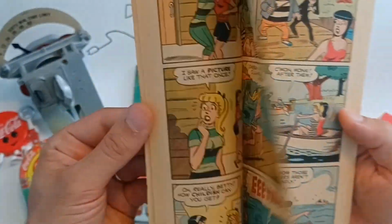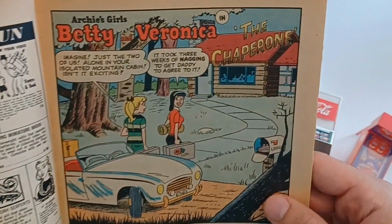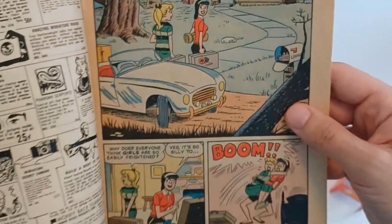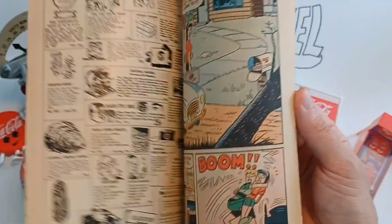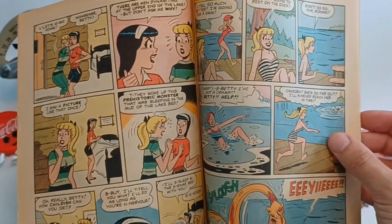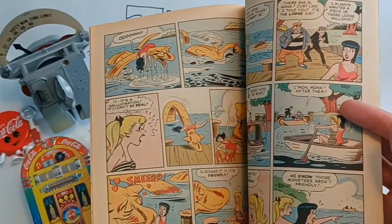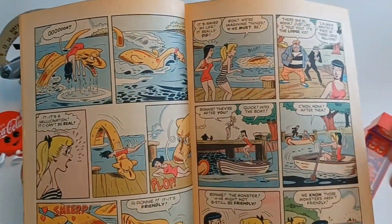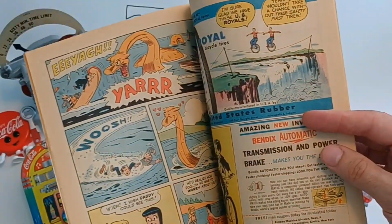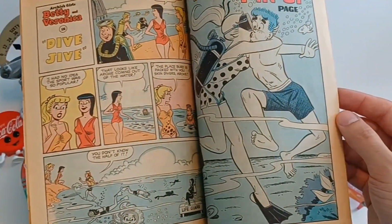See Betty right there. Let's see the splash page. There we go. Well, it looks like they're going to a haunted house. It looks like it's been abandoned. But the interior is always whimsically drawn. And what's fun about reading Archies, they begin and end all in the same book, and they're all the same tried and true formula of the stories, just kind of rehashed differently. And that was the goal of the publisher. It was just to keep the stories similar so they had a beginning and an end, and a lot of fun.